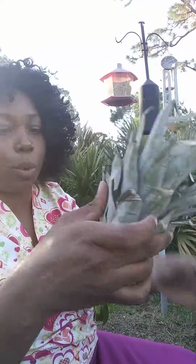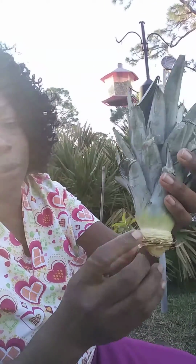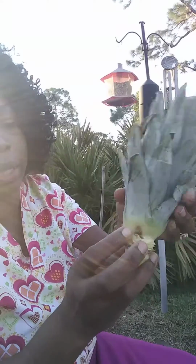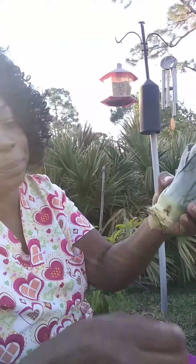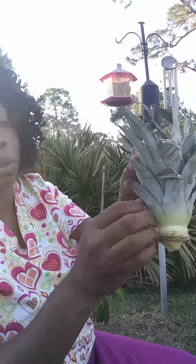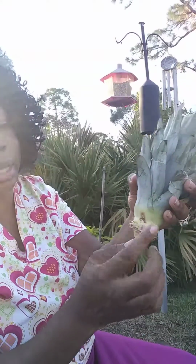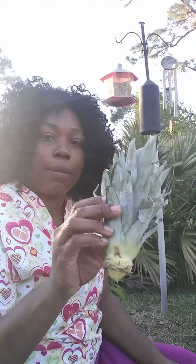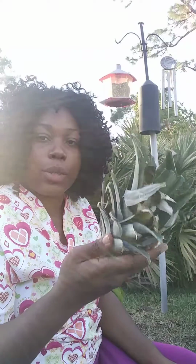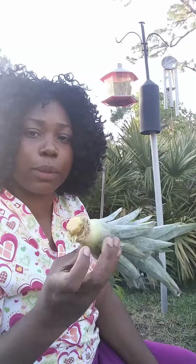Okay, so I've gotten about 1 inch of the leaves removed and I'm really impressed because there are some roots here already. So that's actually going to help with regrowing this pineapple top. You can even go a little bit more, but since I can see that there's some roots here, I'm not going to be too worried. So after you've done this, you're going to want to leave this on your counter in a nice dry place, preferably away from the kitty, for about 3 days until it's dry, like this. This one's a little bit moist, but 3 days. Let it dry until it scabs over. Alright?